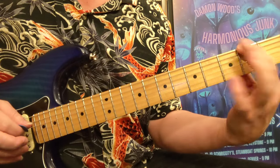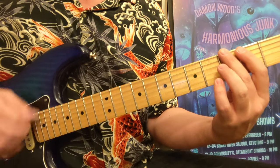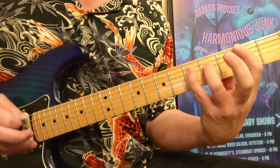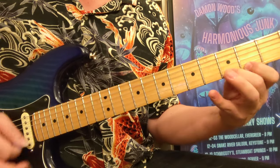And you can add that 2 there at the end. This is the root, though, of course. Now, I'm trying to do totally alternate picking, even jumping up those strings. So down, up, down, up, down, up, down, up, down, up.